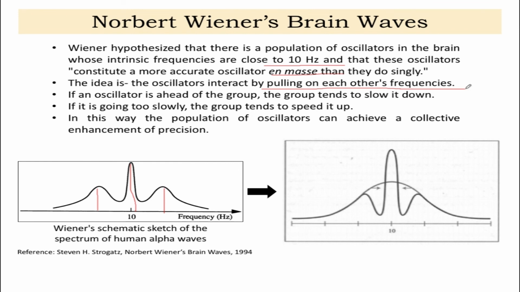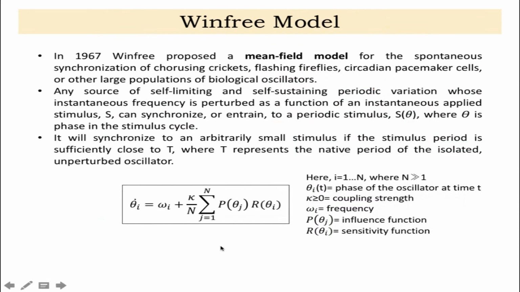Whenever this en masse pulling is happening, that means these oscillators are pulled together into a single frequency. This is what we say: the neurons are getting synchronized, fully synchronized. If a neuron has a firing frequency that is too slow, it will try to speed up, or if it is too fast, it will try to slow down, such that it will finally hit a common platform of a particular frequency. In this case, Wiener has shown this with respect to the human alpha waves, which are of a low order, between 8 to 10 Hz.